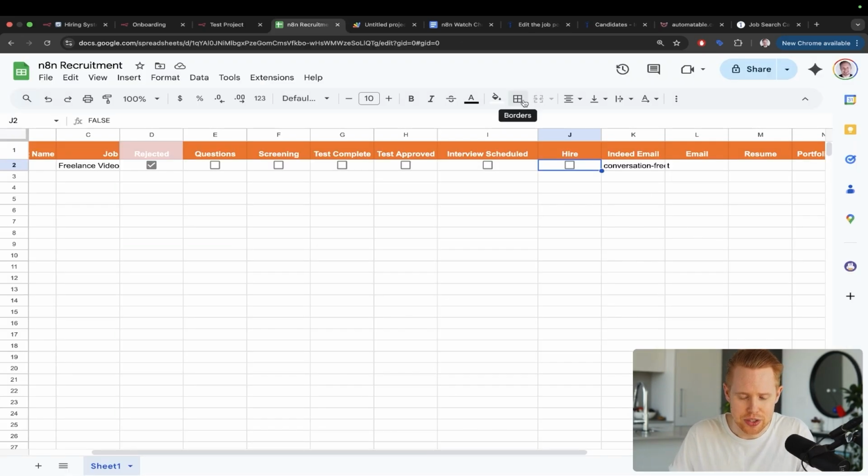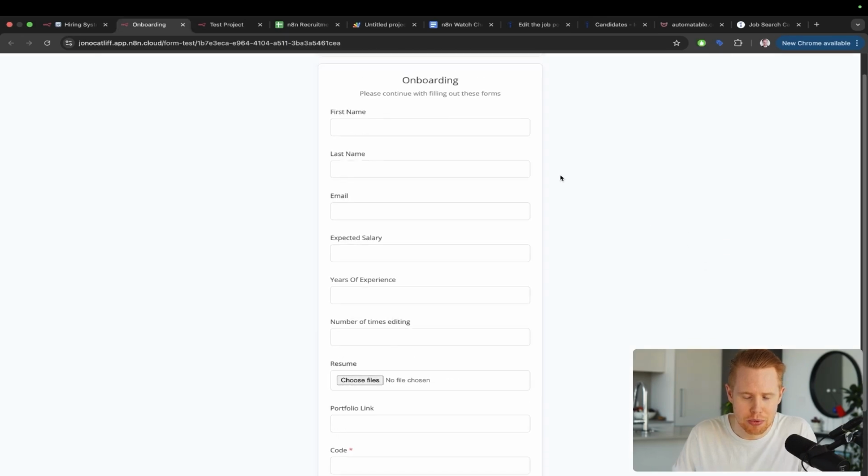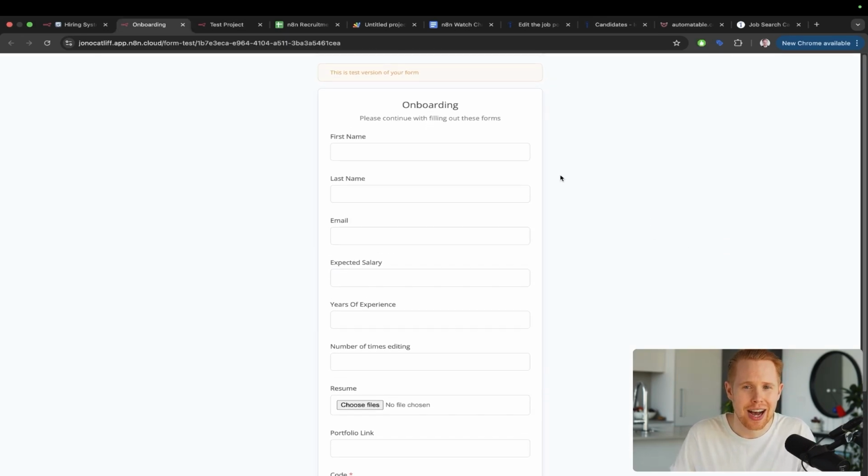And as soon as we do that, we're going to send in that message a link to an onboarding form, because chances are if you're hiring on places like Indeed, they're not going to give you a lot of information right away. So you have to collect that yourself. So on this onboarding form, we're going to ask all the questions that we want to, such as what's the salary potentially, or how many years have you been doing the work that you've been doing, or what's your resume, or a link to your portfolio, or whatever, right?